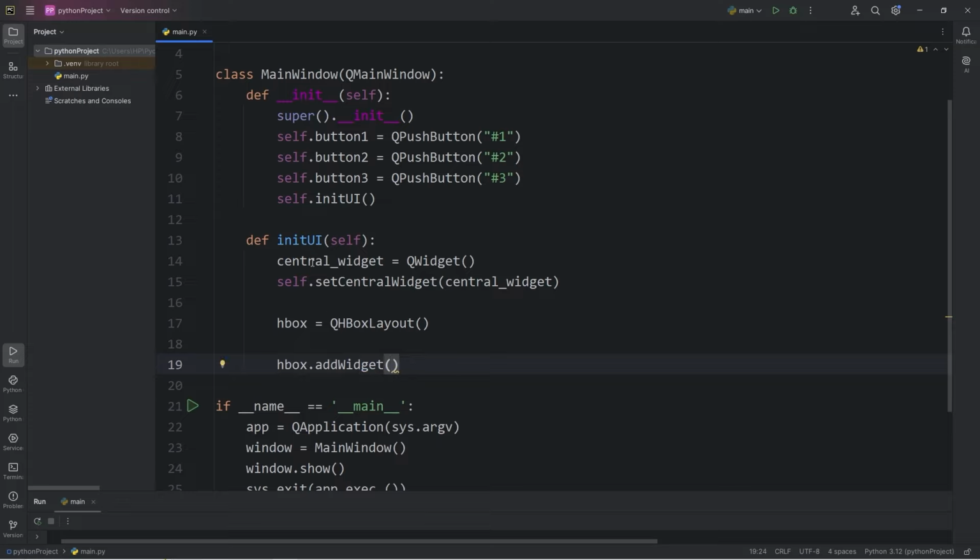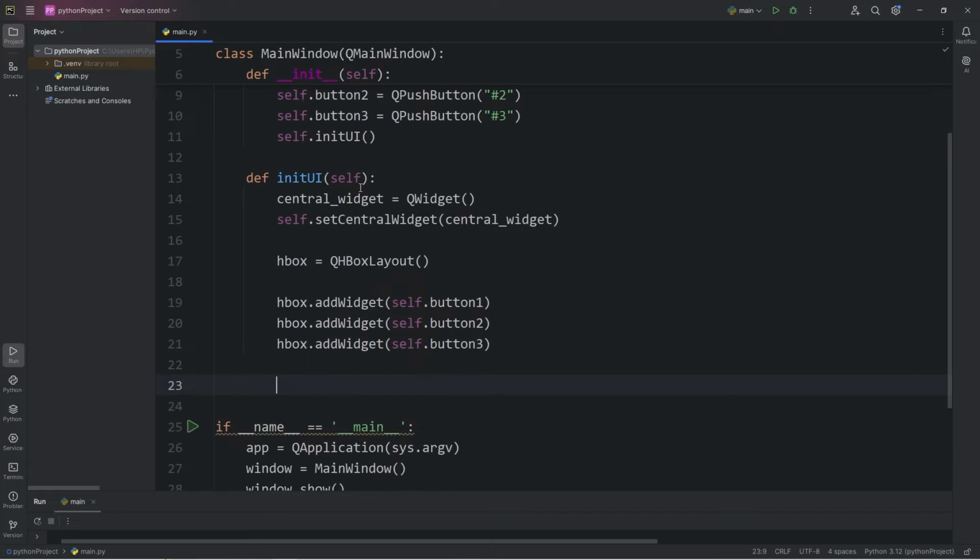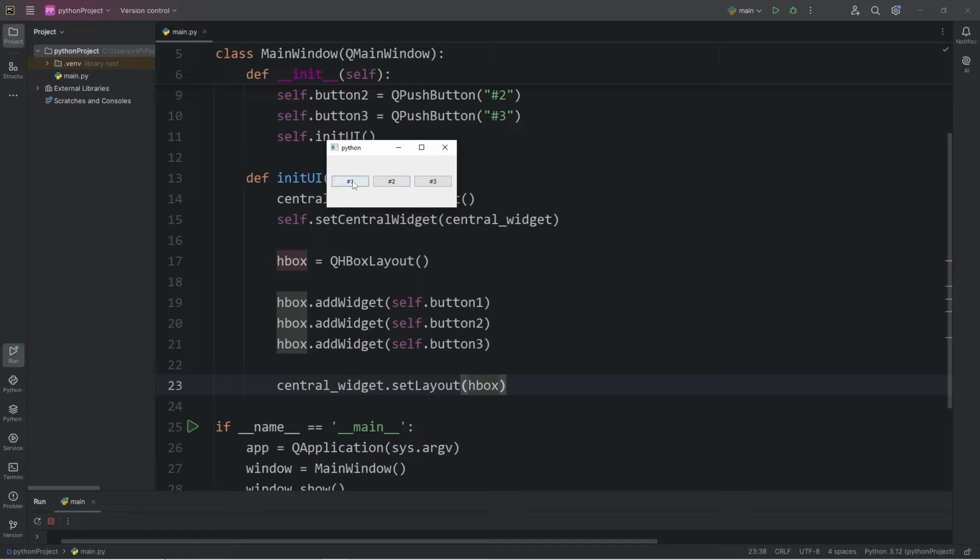Add widget self.button1. We'll do this with 2 and 3. Then the last thing we need to do is take our central widget, call the set layout method, then pass in our layout manager. And now we should have those three buttons.